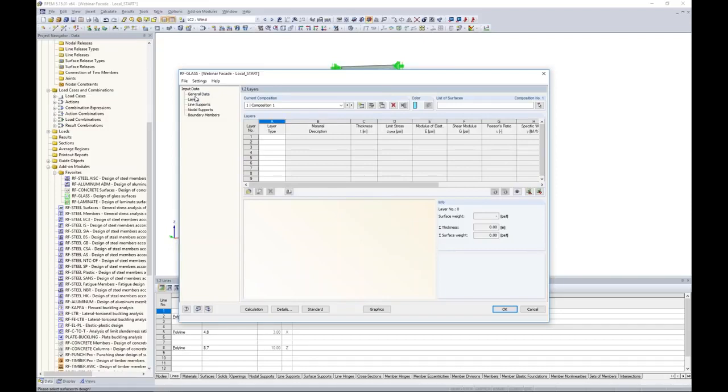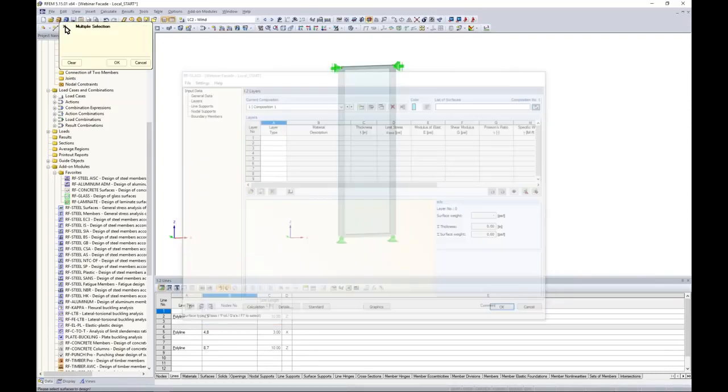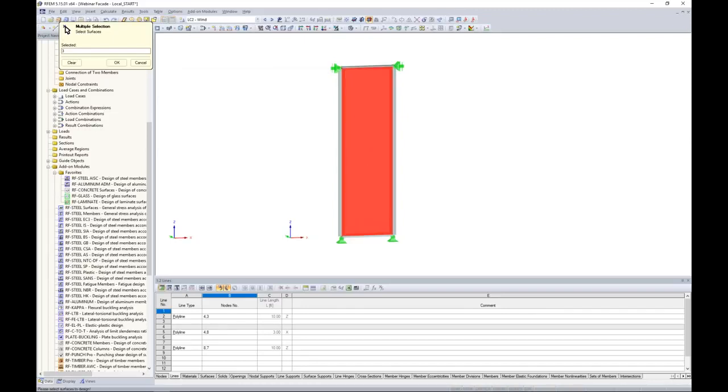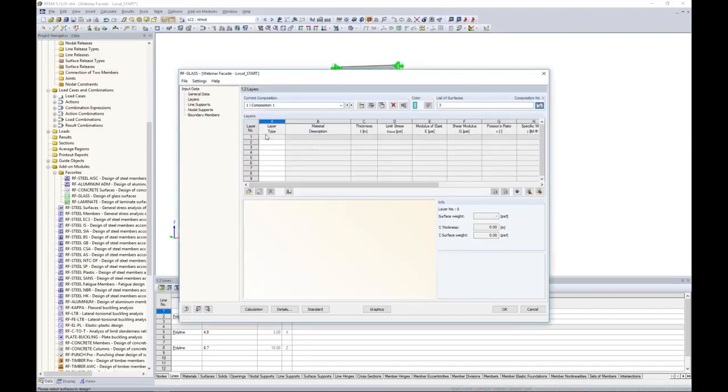In the meantime, we simply move up or down our list over here. And you'll notice a few more tables are available now. So the first thing for our layers, and this should look familiar, we want to select our surface here, surface number 3. The layer type is going to be glass, and I still have my thermally toughened float glass from the ASTM with a thickness of 0.22.